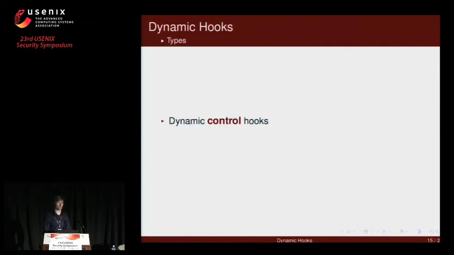There exist dynamic control hooks, as we just saw in the example, which allow us to change the control flow. But we can also use the same primitive to create data hooks, which just perform data-only attacks. Consider, for instance, that we point the prev pointer that we saw in the last example to the effective user ID of a process on Linux, and we point the next pointer to an address that contains 4 zero bytes. In this case, as soon as we delete this entry with the list delete function, we override the effective user ID of the process with zeros, meaning that we elevate its privileges to root. So we can use this, for instance, for a backdoor to demonstrate pure data-only attacks.